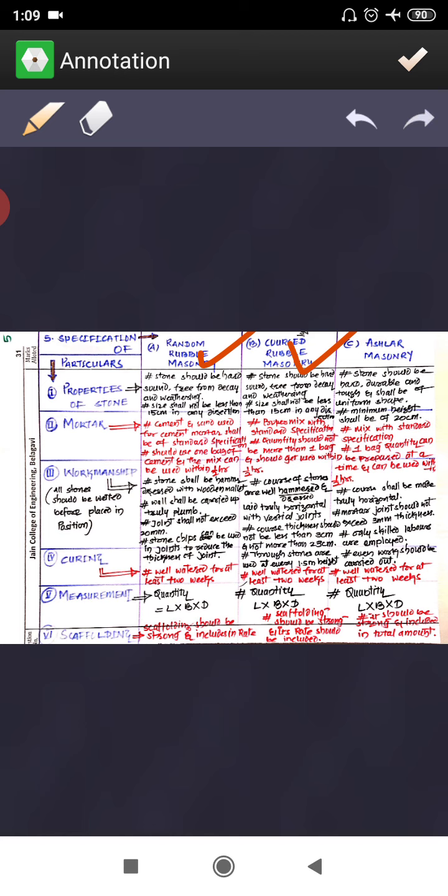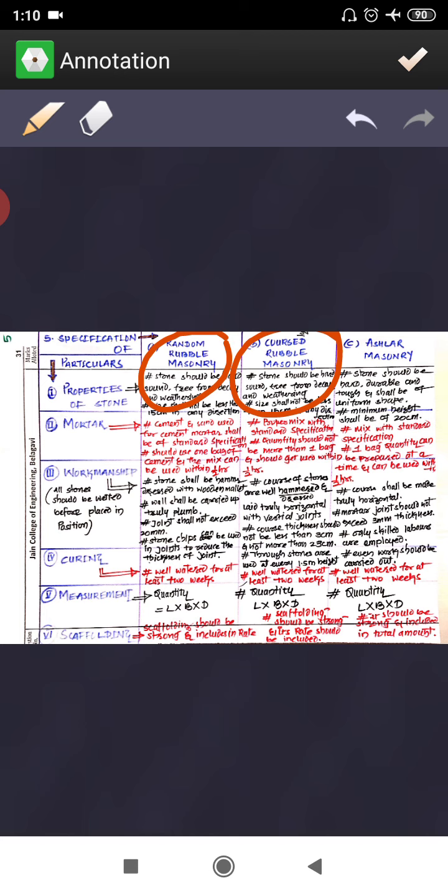In random rubble masonry, you don't have any courses. You'll not be having any courses. So you'll be using boulders which will be of more than 15 size in any direction, and then you'll be laying them out by keeping some joint there. So this is the random rubble masonry. Coursed rubble masonry, here you will be having the different courses, layers will be there, right? But here also you will be using abrupt kinds of stones only, right? Means stones will not be of a proper shape and size, but they will be more than 15 centimeter in all direction. That you have to keep in mind.